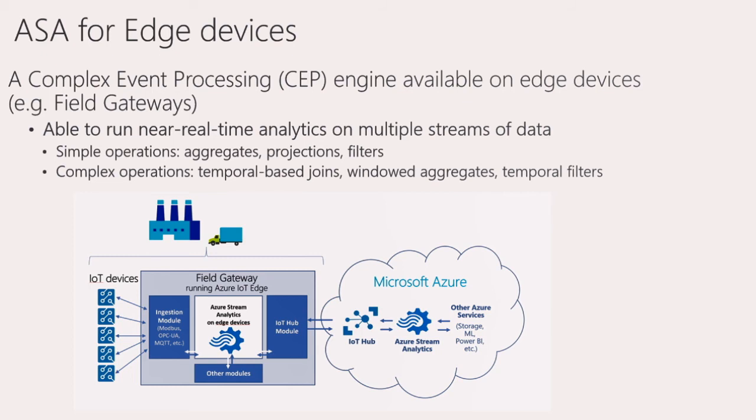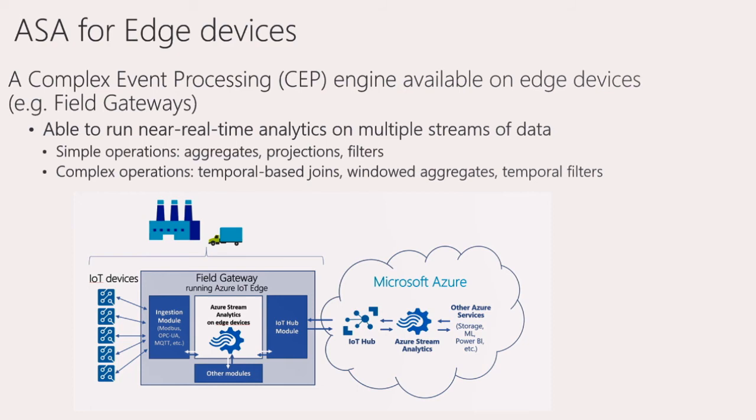Really, this comes down to a lot of key manufacturing scenarios. I want to be able to stop a production line in case there is an issue. I will lose millions of dollars in case an issue happens. I cannot always rely on my connectivity. This is the scenario that you were talking about. What we have done is we have worked with the Azure IoT team on something which they call Azure IoT Edge, in order to deploy these stream analytics jobs, which are written in the exact same SQL language, to edge devices. So I will try to see if I can show you a quick demo of that.